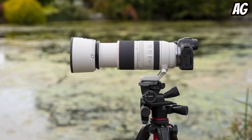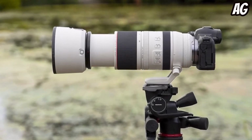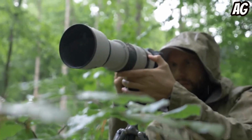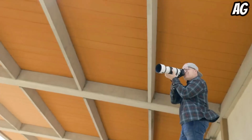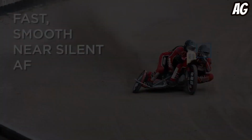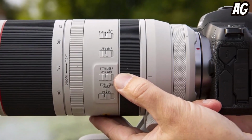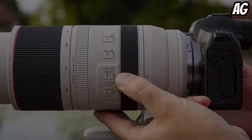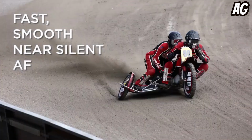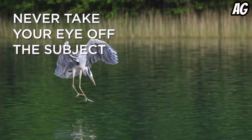Introducing the Canon RF 100-500mm f/4.5-7.1L IS USM, a pioneering super telephoto zoom lens designed specifically for EOS R system mirrorless cameras. Crafted with Canon's renowned L-series build quality, this lens is engineered to endure challenging shooting environments, boasting a specialized heat shield coating to excel in extreme weather conditions, be it scorching heat or freezing cold.